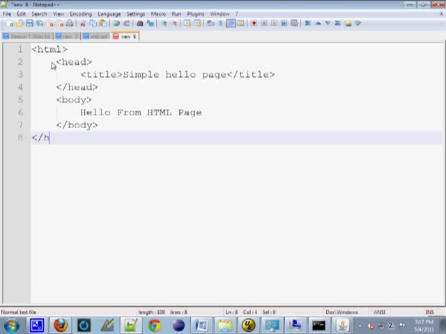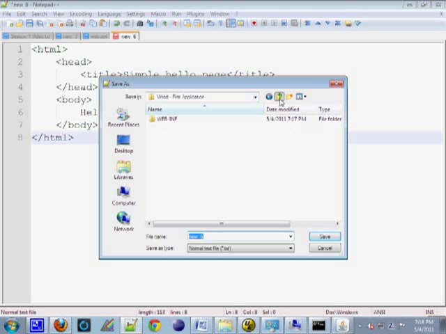I've just simply created an HTML file. All the HTML files will be stored under your main folder, whatever file name you have given. For the time being I'm giving index.html. You can give any name, but I prefer index.html because this is my home page.